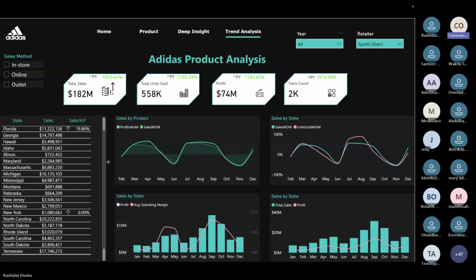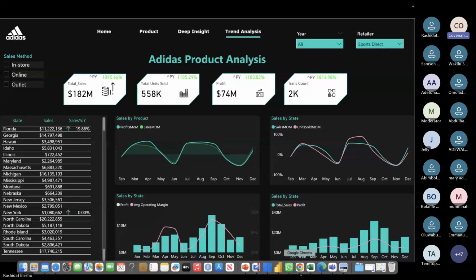I don't know if I can get someone that currently has their, what's it called, I want to see a dashboard that is a bit more interactive. You are sharing the Power BI in itself. I don't know if there's anyone that has that right now. But thank you so much, Rashidat. I must say, excellent work, really. Thank you, sir. Well done. And you submitted too, right? Yes, I did. Okay. All right.